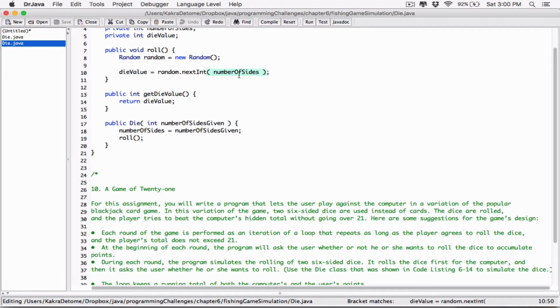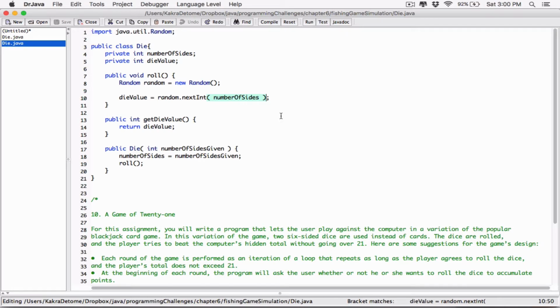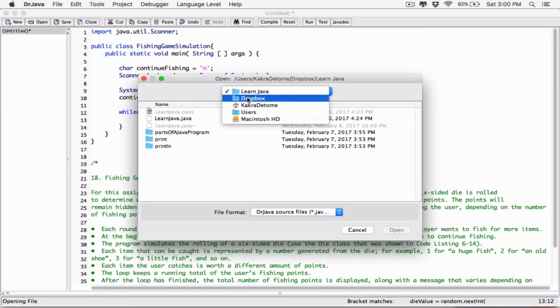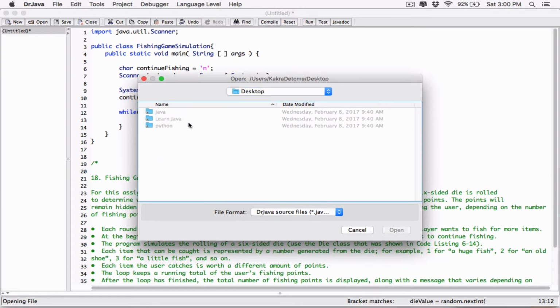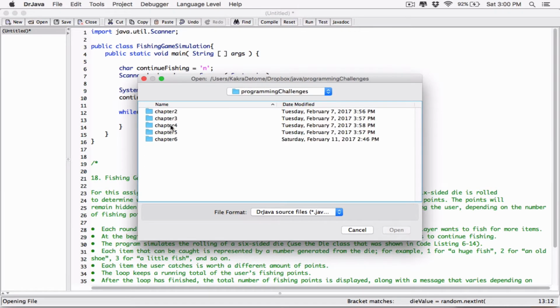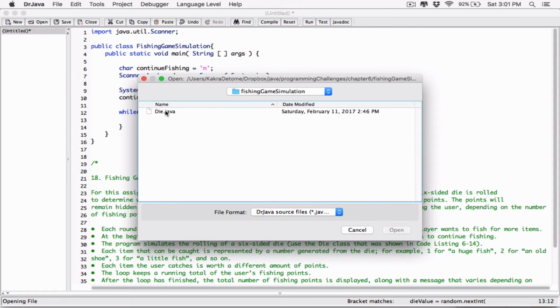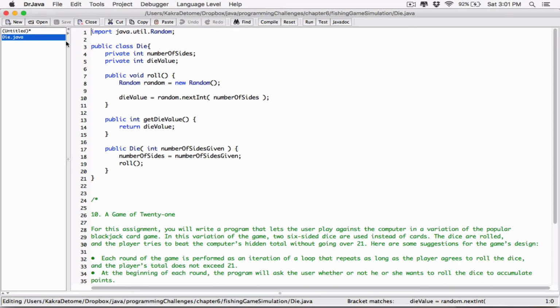But if you have a die class without the +1, it still works. The game is going to work, but let me explain what the difference is. Let's use this die class then. Let's just add the +1. Take this away, and then let's just add. Open here, one second. I don't want to confuse you or anything. So, programming challenges, game simulation. Here's our die. Okay, let me continue explaining.